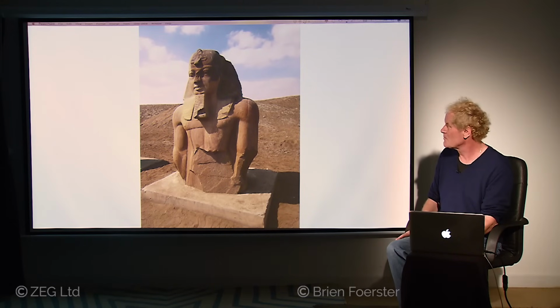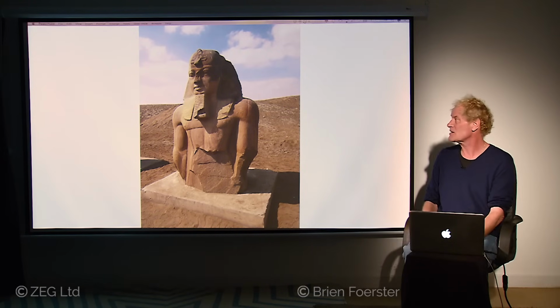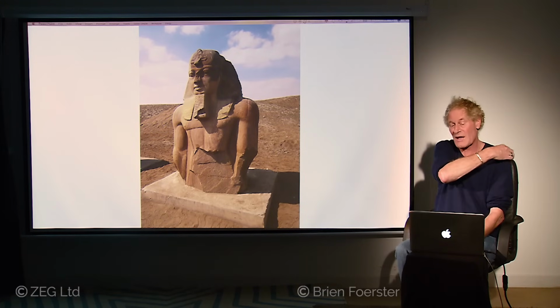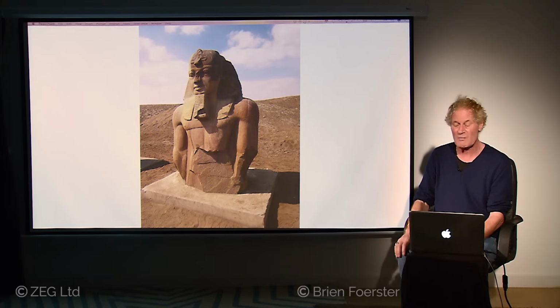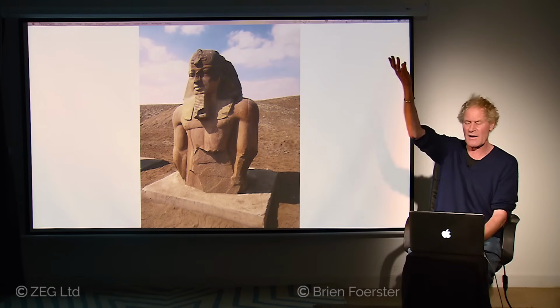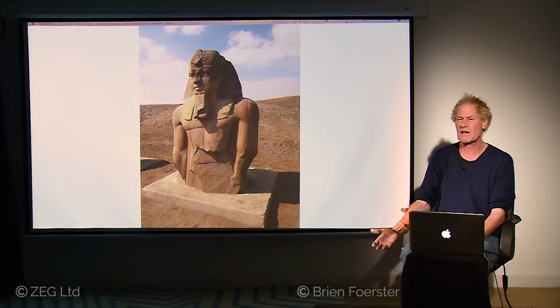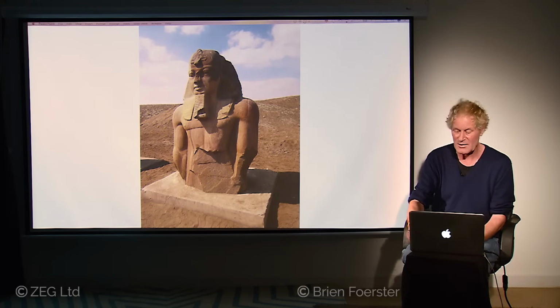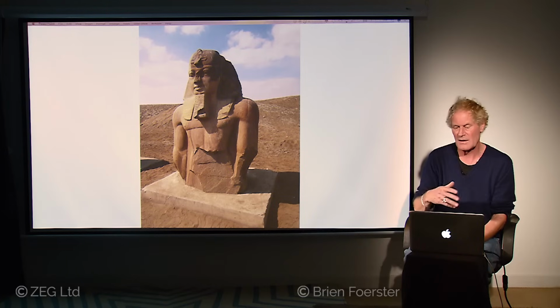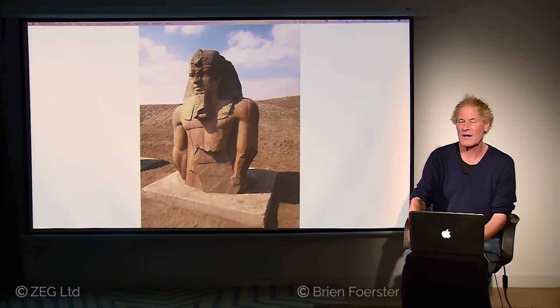Again, this is quartzite. So this is a pre-dynastic sculpture that was struck by the cataclysmic heat and was found, as most of Tanis was found, the sculptures and what was left of the obelisk were found buried underground, not buried on purpose, but a cataclysmic event that caused the soil to blow up into the air, come back down and settle, tons upon tons of it, and then cover the site over, to be discovered by the dynastic people and then occupied. And then most of these works were then unearthed in the 19th and 20th century AD.